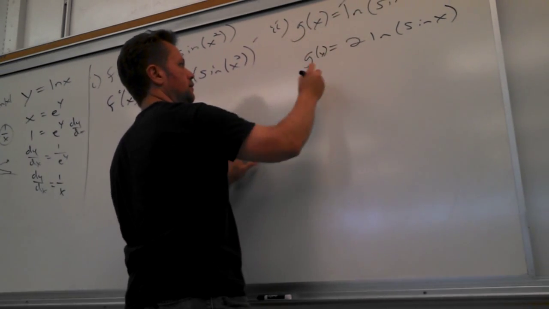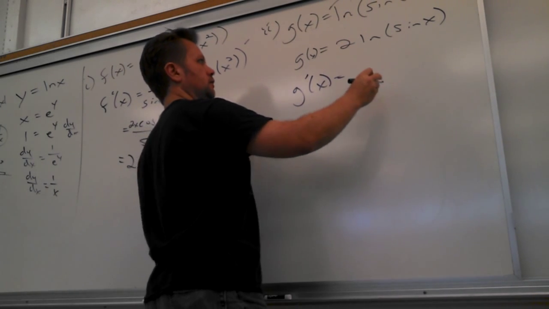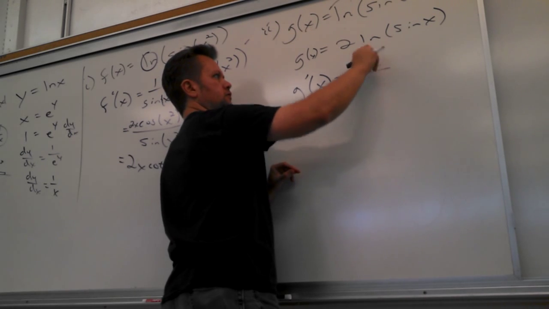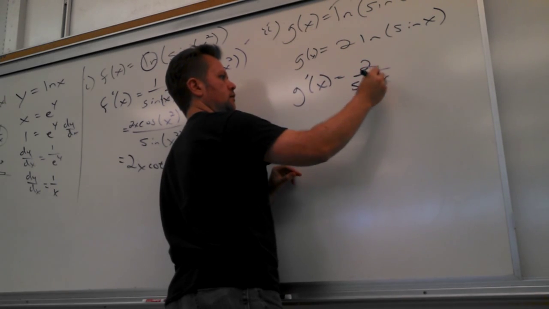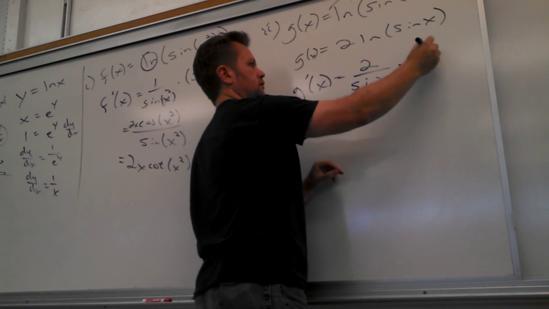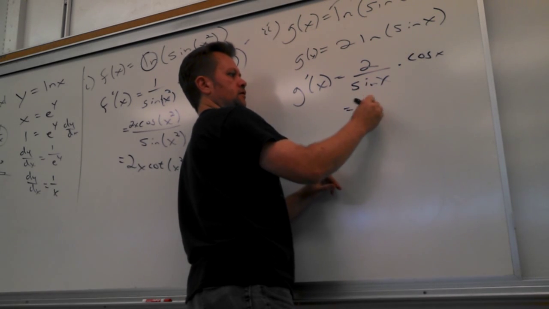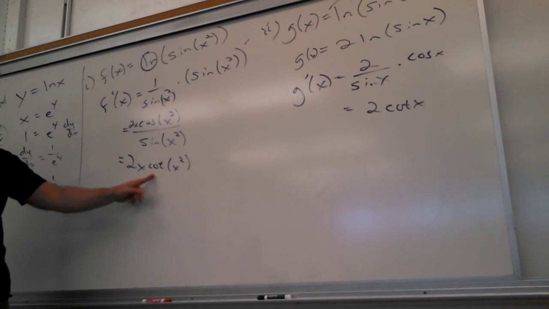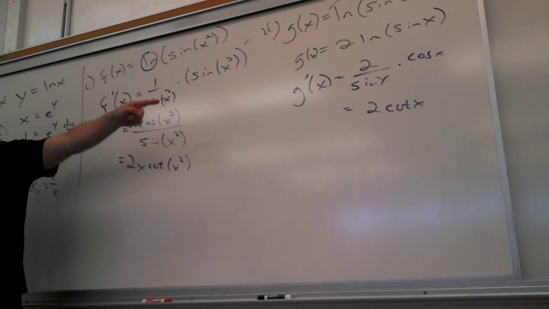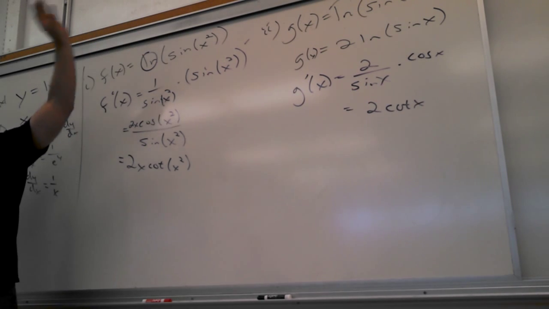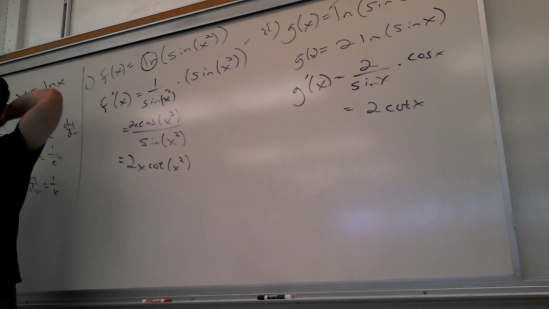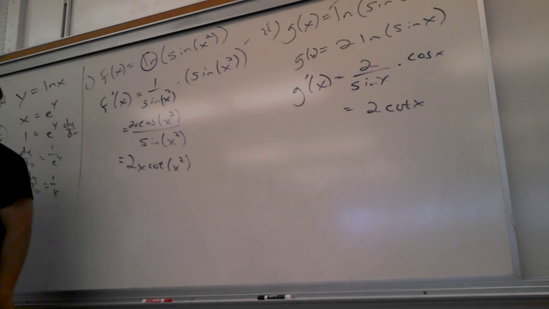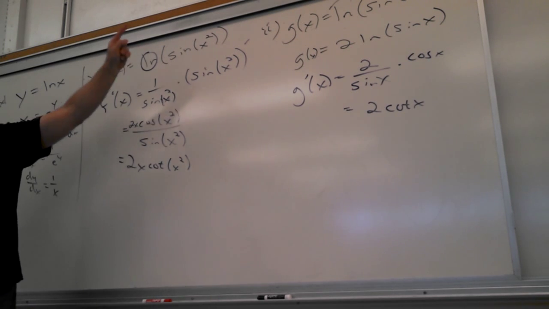So if I want to finish this one out, what's g prime here? It's not too bad. It'll be 1 over sine times, through the inside, just cosine, which is 2 cosine. Very different from this, right? This was worse than that because that could be simplified first. That was actually somehow less complicated. It didn't have a function inside of a function inside of a function. It just had a function inside of a function. It was easier.